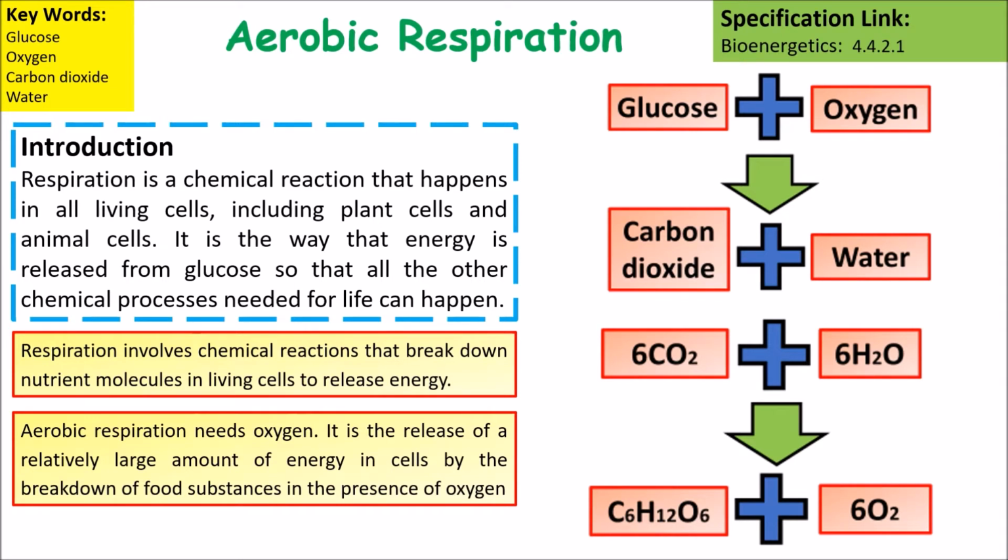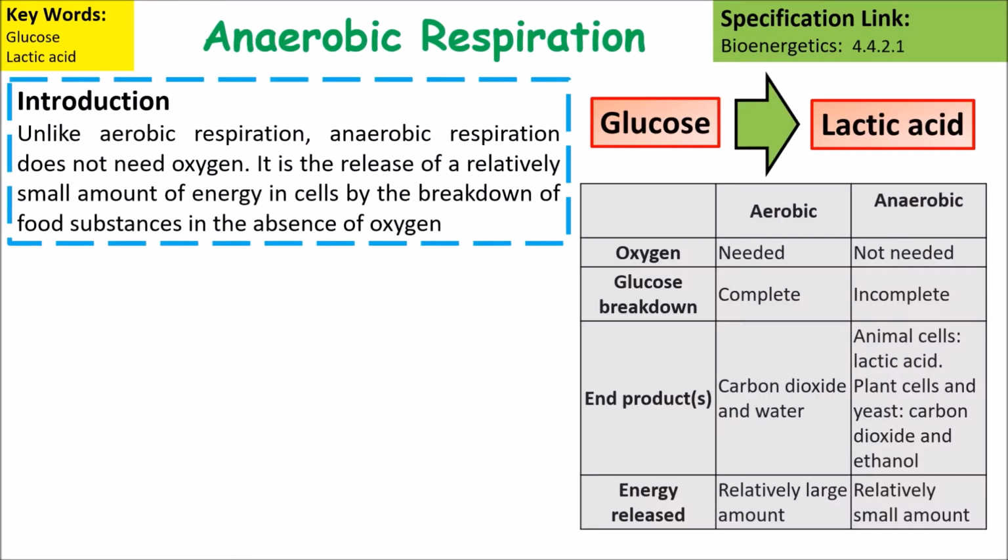Aerobic respiration needs oxygen, so it is the release of a relatively large amount of energy in cells by the breakdown of food substances in the presence of oxygen. Unlike aerobic respiration, anaerobic respiration does not need oxygen. It is the release of a relatively small amount of energy in the cells by the breakdown of food without oxygen present.